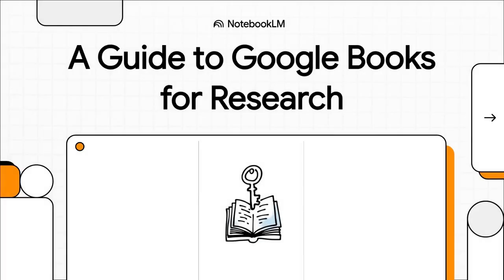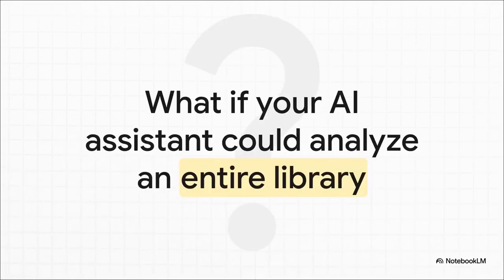Today, we're diving into a really powerful tool that you can use for your research, your creative projects, pretty much anything. So let's just start with this idea. Imagine you could feed your AI assistant, something like Google's NotebookLM, not just an article, but an entire book. Or what if you could feed it dozens of them and have it synthesize and summarize all that information for you? It sounds kind of futuristic, right? But it's actually way more possible than you might think.